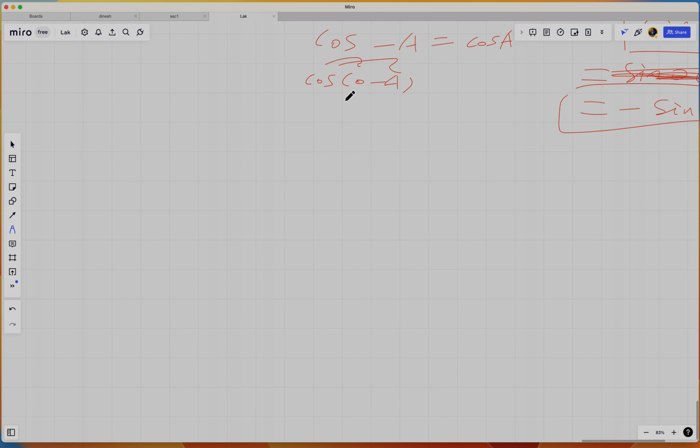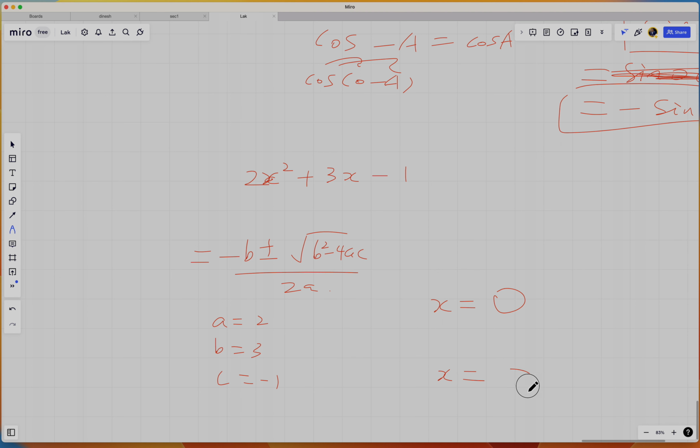My experience with Bukit Merah Secondary School is this. Their teacher accepts this. Let me take this as an example. So your quadratic formula is this. You write down the formula, then you write down a equals 2, b equals 3, c equals negative 1. Then they just use their calculator to get x. They get one value, then another value. That's it. This is their entire working.